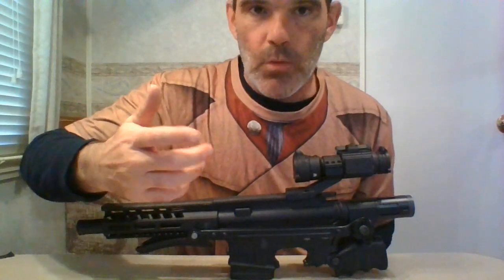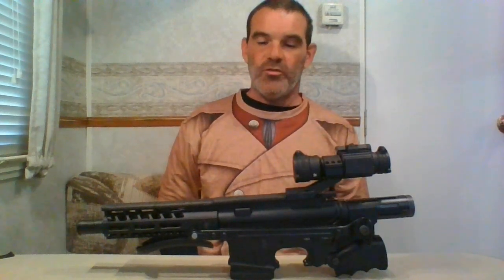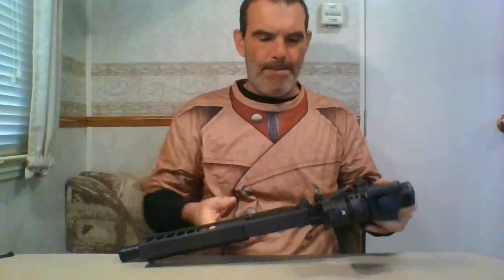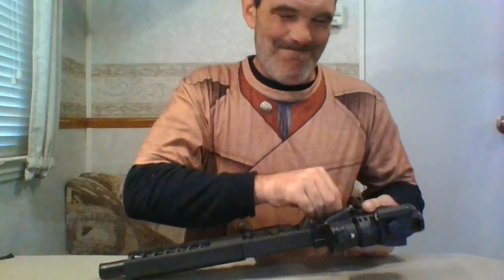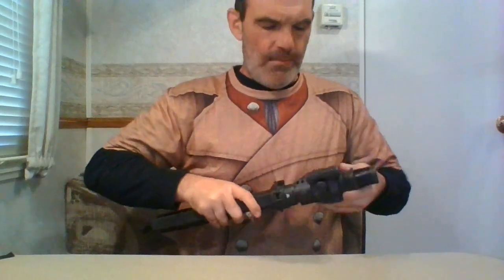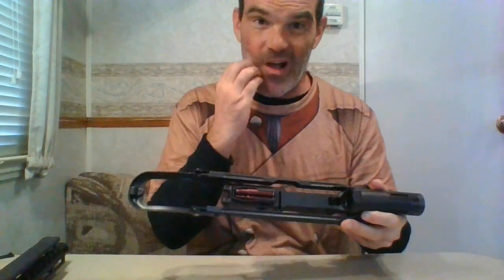ATF guys right away would have noticed the trigger guard's missing. Okay, the trigger's missing. Well, again, okay. That didn't prove much. But watch this. That's your first clue. And your second clue, right there. So you ATF guys, you know. You absolutely know what's up at this point. Ta-da! Yeah. So, Apple obviously doesn't understand yet.